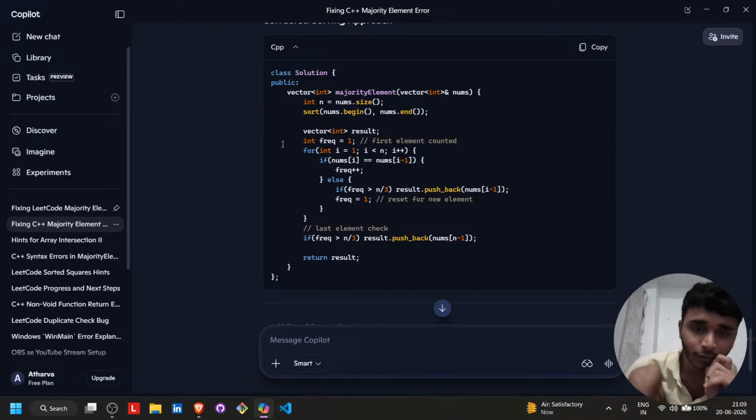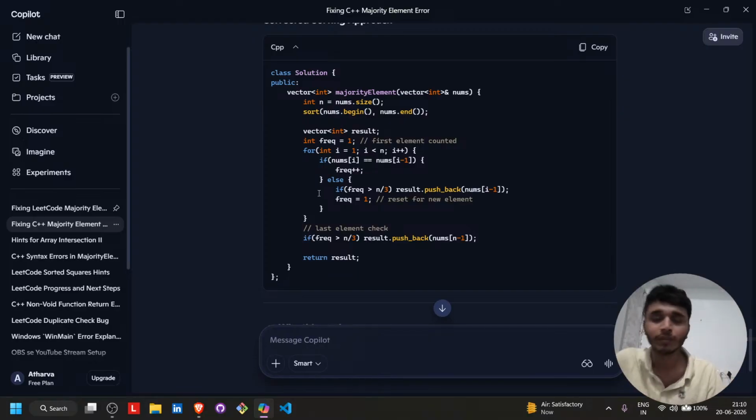Else, if it's not true, in the else case it checks if frequency is more than n by 3. If it is, we push back nums[i - 1] into the result array, and frequency resets for every new element. Okay, reset for the new element. Last element check: if frequency is more than n by 3, result push back nums[n - 1].